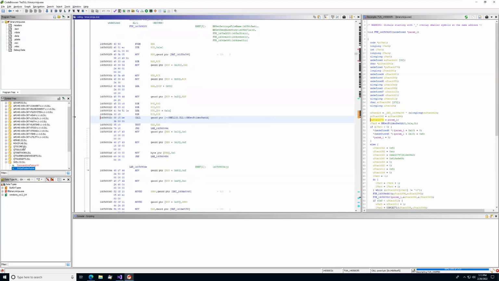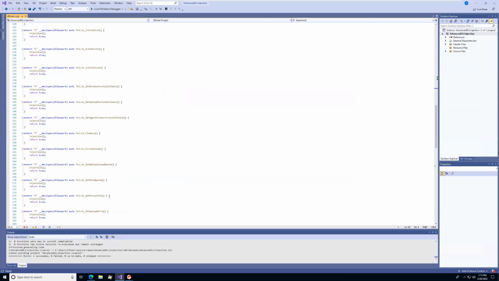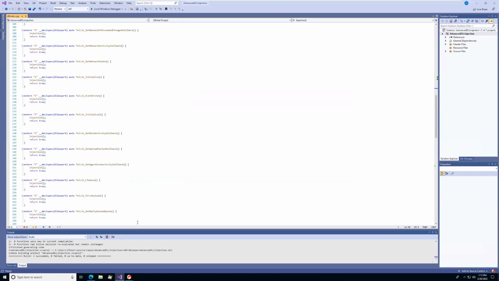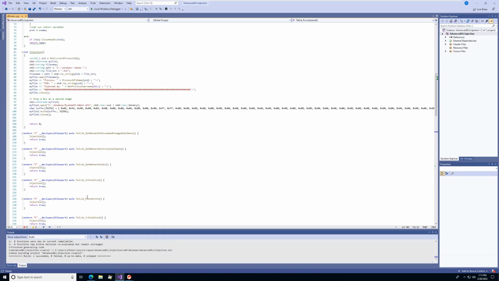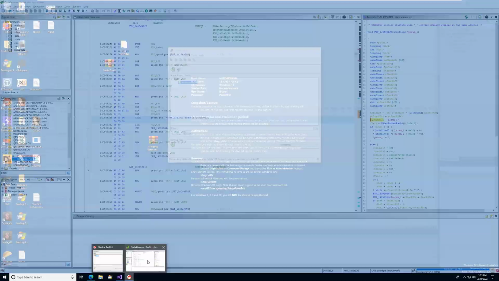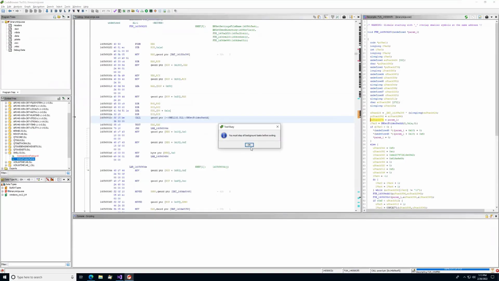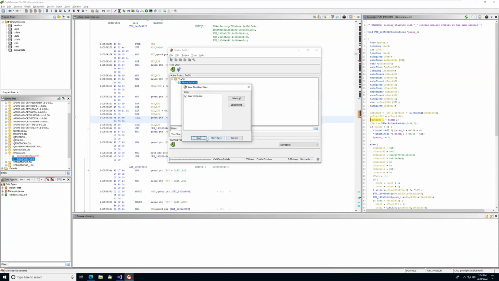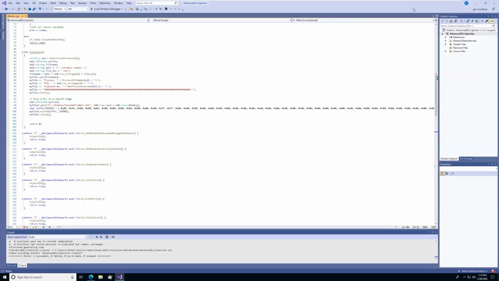But from here you can see the exports that you will need to do in your DLL in the case that it is importing a DLL that you don't have, right? Or a function that you don't have and that you need to export on your DLL when you are trying to do the injection. All right, so let's stop this. And let me show you how it's done with this DLL here.